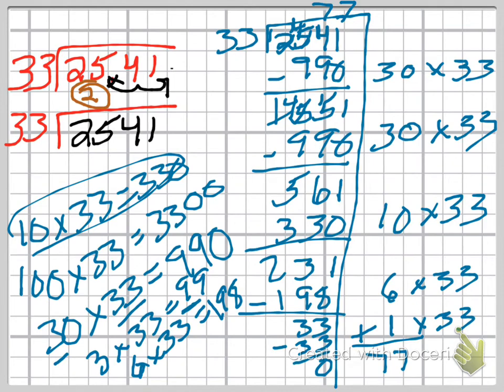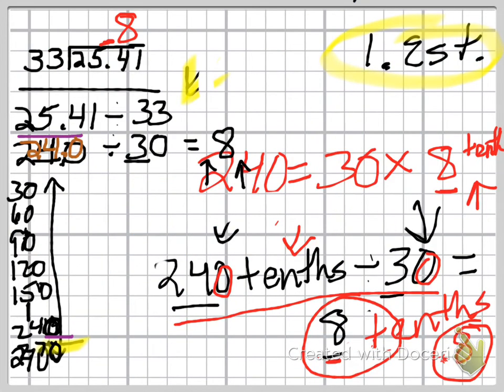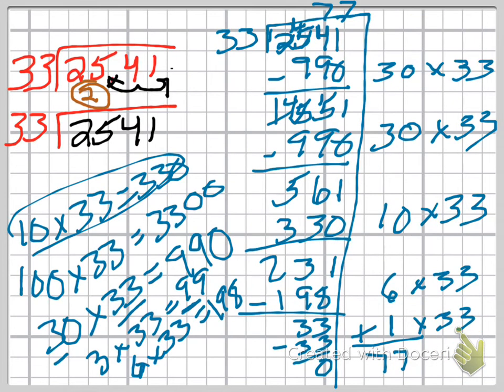77. Wait a second. Can we go back and look? Oh, my estimate was supposed to be 8/10. That's not close to 77. Oh, but wait. I had my 2 powers of 10. 8/10 and 77 hundredths is pretty close. If I take my quotient and I divide by 2 powers of 10, because I multiplied by 2 powers of 10, now I need to divide by 2 powers of 10. So 1, 2, put my decimal right here. I have 77 hundredths, which is very close to my estimate of 8 tenths.